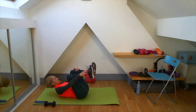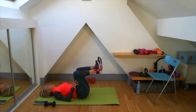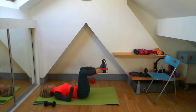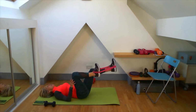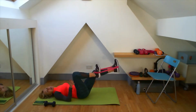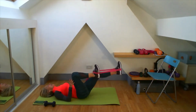Lovely, good. I'm just going to tuck that in round my instep of my trainer, or your foot if you've not got your trainers on. Okay, 3, 2, 1. Okay, push it back and down. So I'm back to my original leg now. Good. Halfway through this 4th set. And then 1 more to go. Lovely, good.